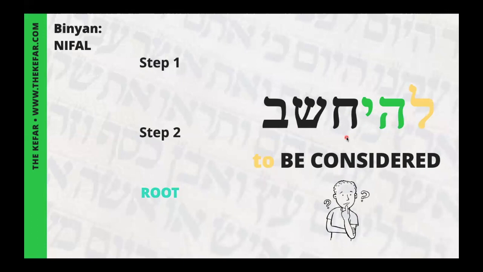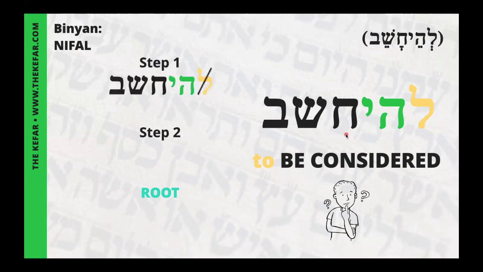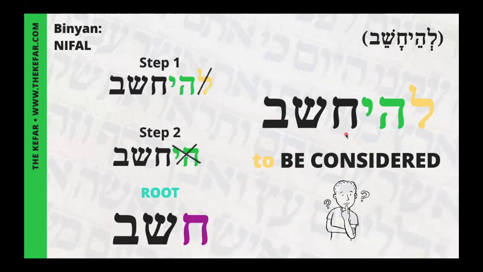And the verb that we're gonna use to illustrate this pattern is lehechashev, which is to be considered. And here it is up top with nikud. And so we do the same thing to find the root that we've been doing, eliminate the lamed, the following hey and yod, and we're left with the 3 letters of our root, chet, shin, bet. And as you can see, the first letter of the shoresh is chet, making it an initial chet verb.